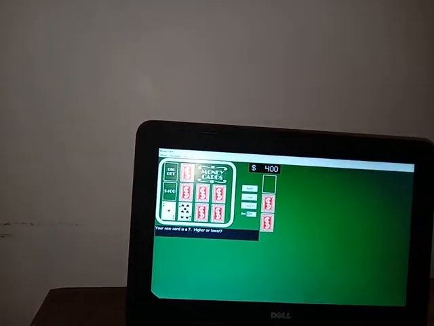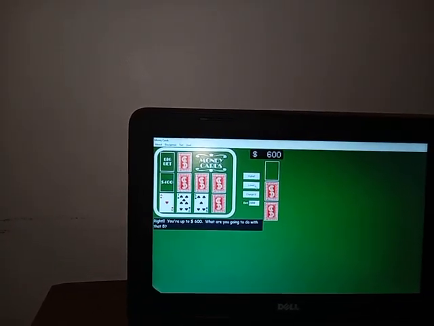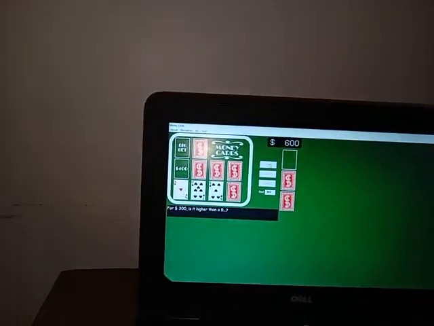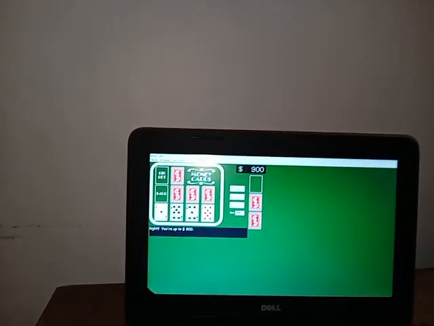Ooh. Okay, I'm gonna go for it. $200 lower than the 7. Yeah. 600. Ooh. 300 higher than the 5. You got it. Okay. 900.